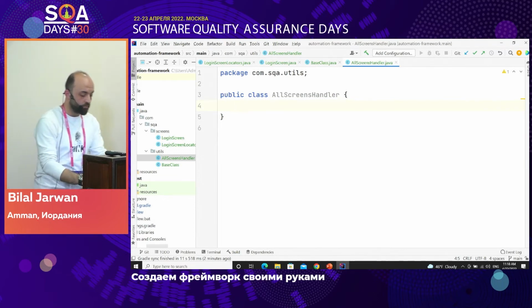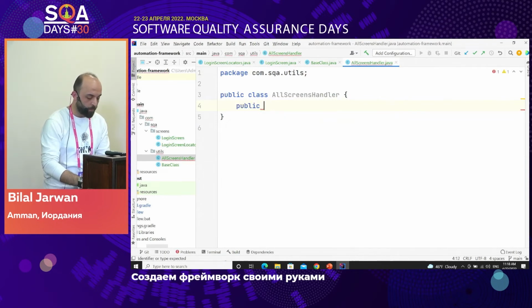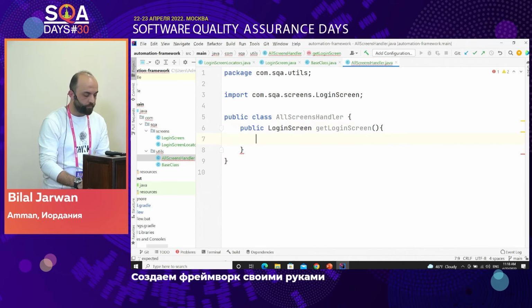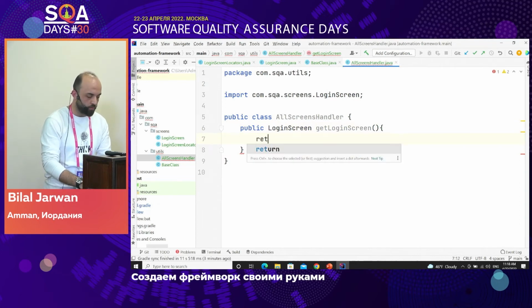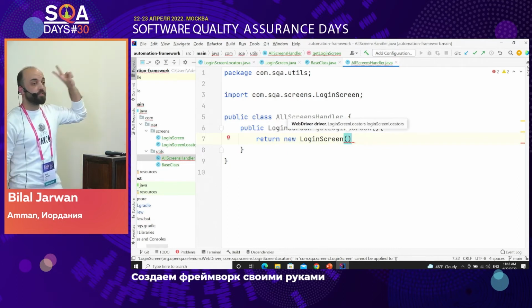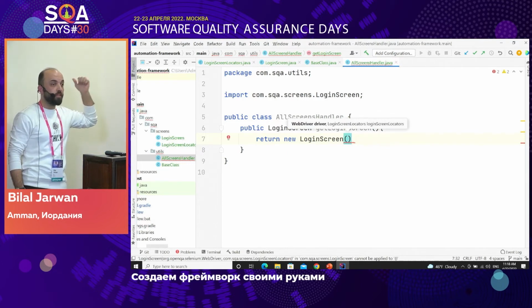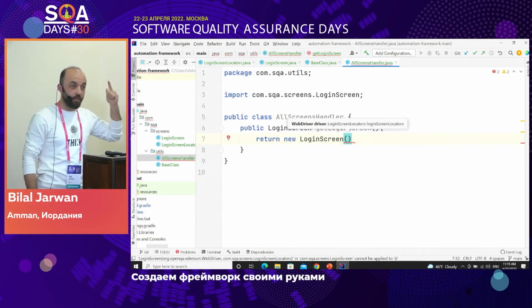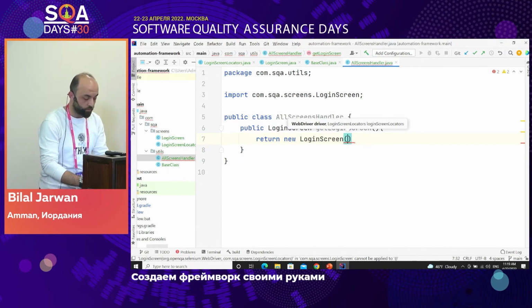So we will say public LoginScreen getLoginScreen, and we need to return new LoginScreen. We are sending two parameters to the login screen, if you remember. The first one is the driver, and the second one is the locator screen.